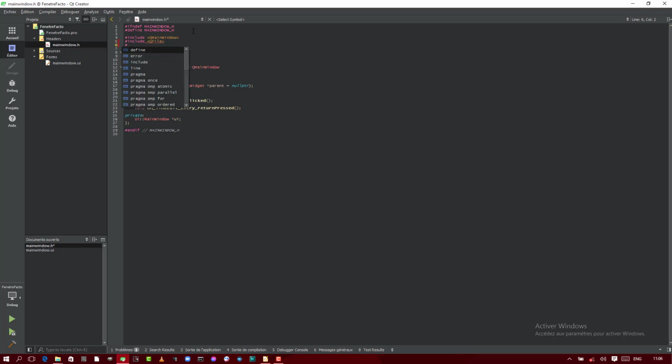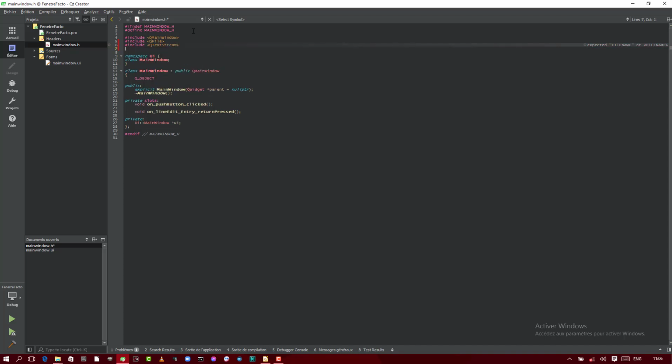Then we also need to include QTextStream. Yep, this one. And we also need to include QDebug to check the state of our code. So let me explain a few things here.